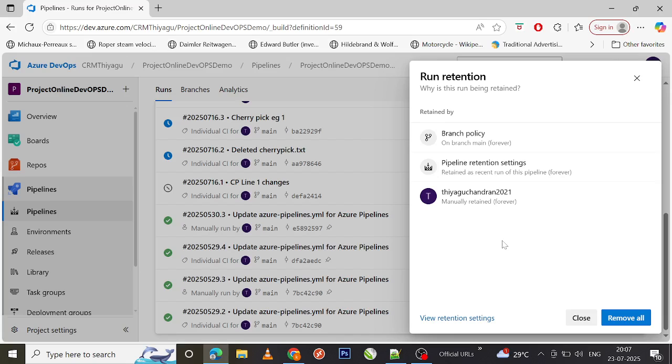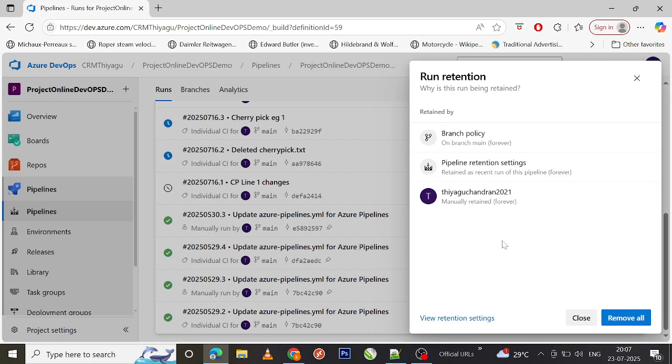Okay, so this is a very easy and important one, because I have seen many people in real time where they actually end up losing one of the critical or important runs which has actually passed. People work on multiple areas, right? So when they come and look at their runs after some time, their successful run might have gone.